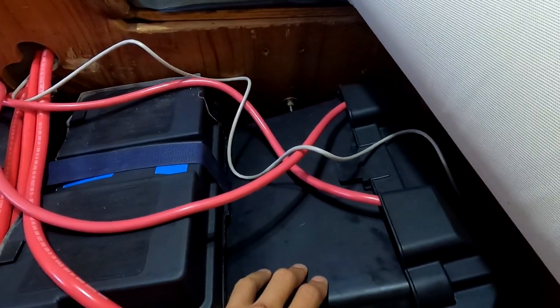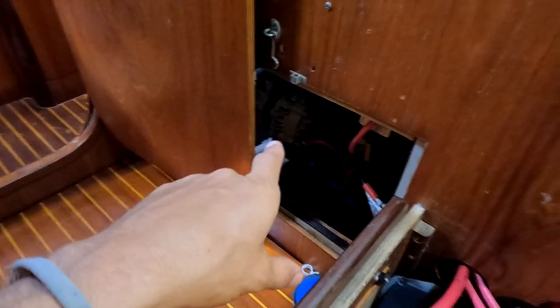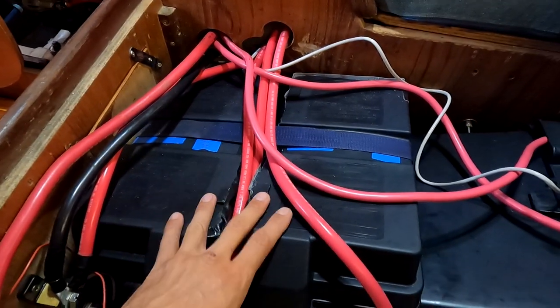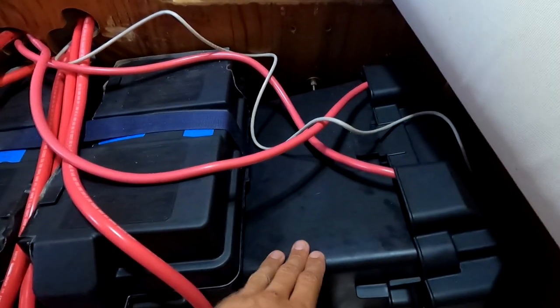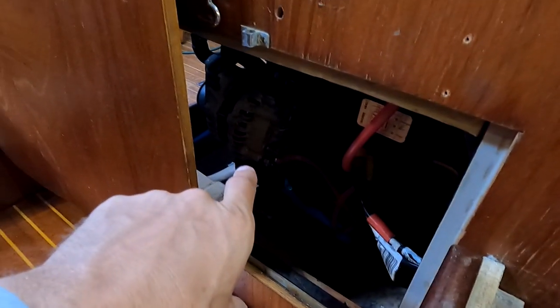Also connected to this system is an individual starter battery — not a lithium battery, but a standard lead-acid battery that powers straight to my starter for the diesel engine. As soon as the engine is started, the alternator will kick on and begin directly powering the starter battery. Once this is fully charged, the excess electricity can run over here to help power my lithium batteries. This can be dangerous: if you don't have a lead-acid battery connected when the lithium batteries are topped up, the lithium batteries will shut off suddenly and actually explode your alternator.